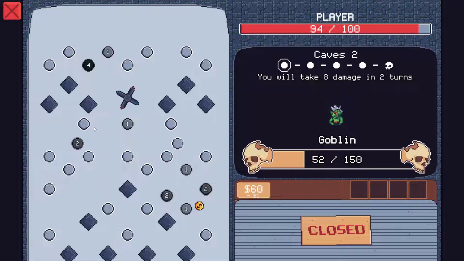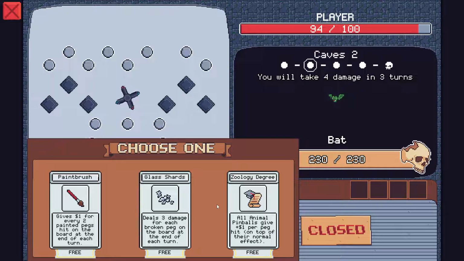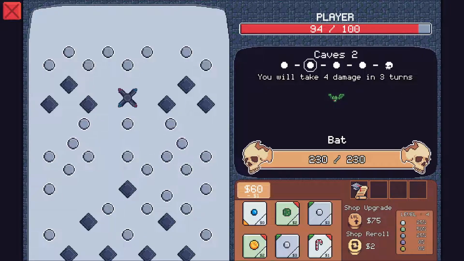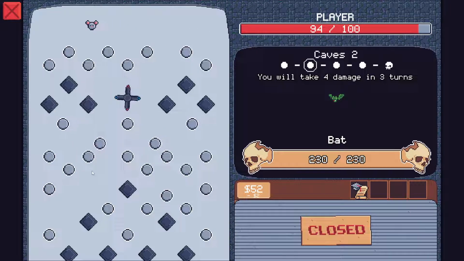7, 8, 9. Okay. Hit on the board at the end of turn. So paintbrush wants us to paint a lot of pegs. So damage to each broken peg on the board at end of turn. Okay. So all animals give $1 per peg hit on top of the normal effect. Yes, and now we can just keep going for animals. Animals. Mouse.